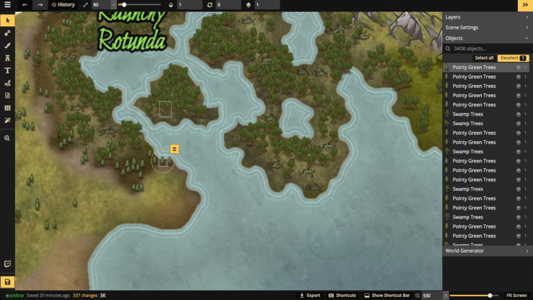Yeah, so what I recommend is that when you go to do your second pass to make your landmasses or your coastlines have a little bit more definition to them, look carefully as you're going around the coastlines and look for any stamps that might be bleeding over into your ocean. This happens all the time. I do this all the time, actually, and I even forget to proof, to look over it. So definitely, when you do your coastlines, zoom in and look for those kind of overlapping mistakes.